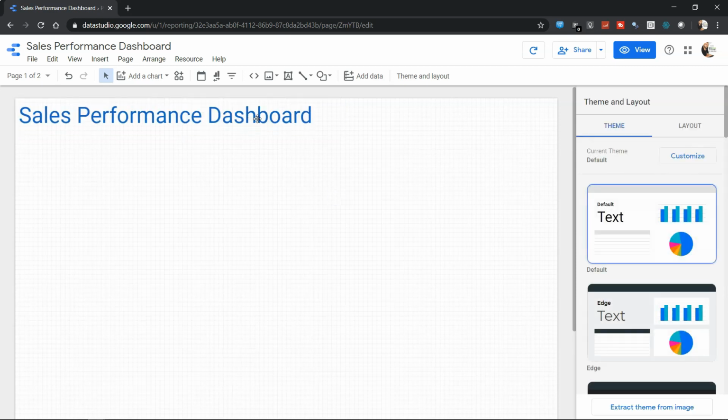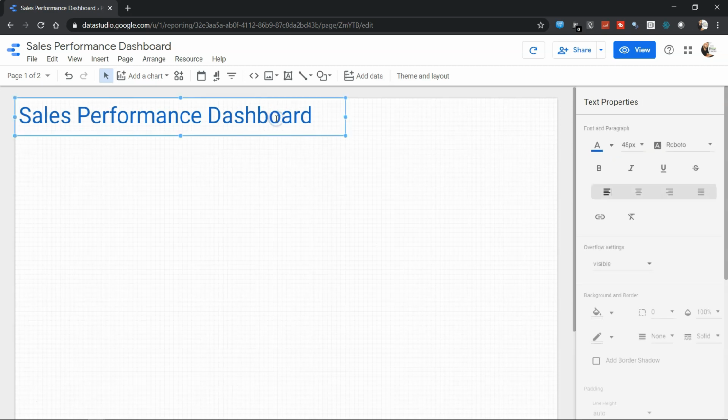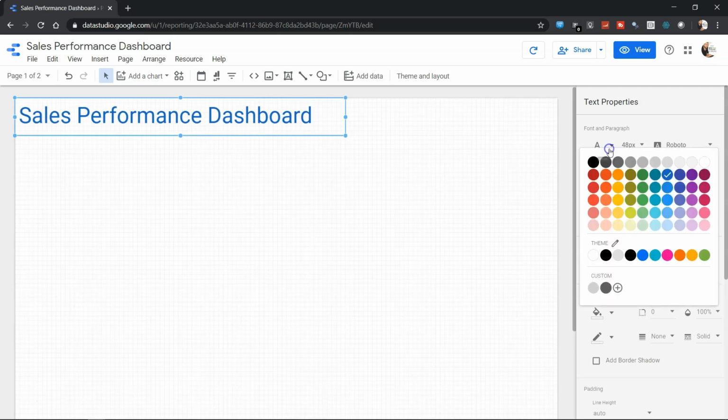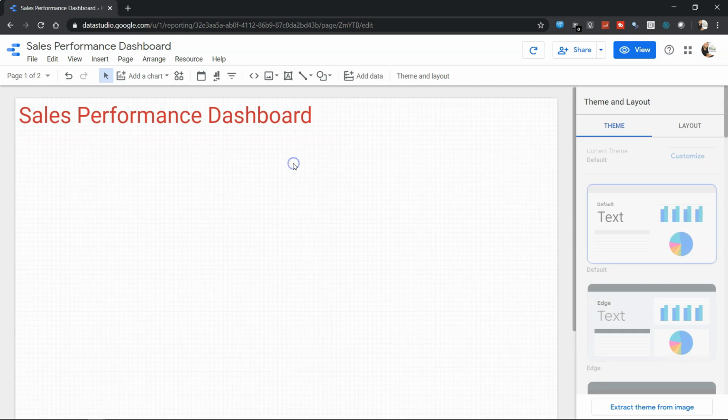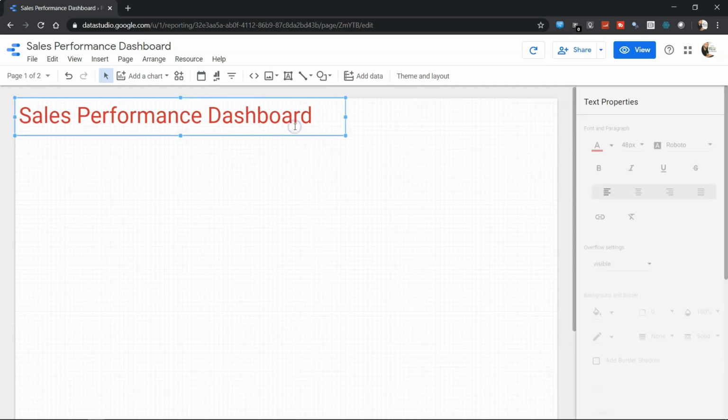Again, if we want to do some editing, we can select this and make the changes. Let's say, from blue, tomorrow the requirement comes that we want to change it to this red color. We can change it to red as per our need for the text box.